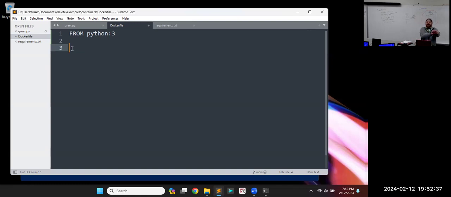And we need to set up a working directory. Where are we going to do stuff? And by the way, this is a Linux machine. So this line creates a Linux virtual machine, and we need a working directory on that. So first thing we'll do is say WORKDIR, and this is the working directory on the Linux machine. So right now, all these files are on the working directory on my Windows machine. So I need to copy them, get them over to a directory on that virtual machine.